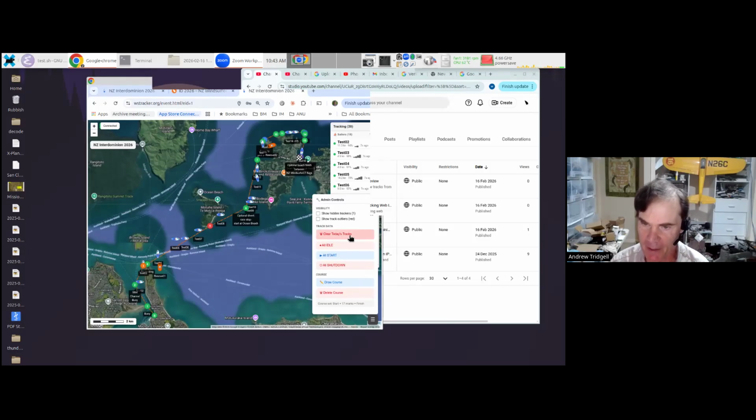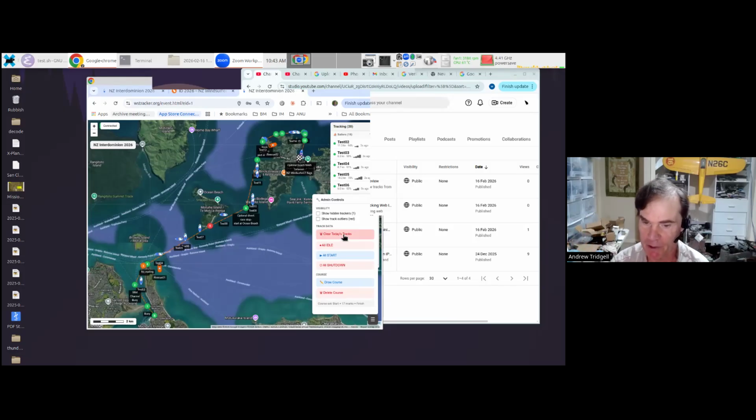You can clear today's tracks, right? So that's useful. Say, for example, you want to start a new log so that you have a completely separate log per race. You can go clear today's tracks, and it clears it all. Or you might be demonstrating the tracker before the start of the race in the briefing, and you don't want all of that rubbish in your log. You can just go clear today's tracks and it all clears.